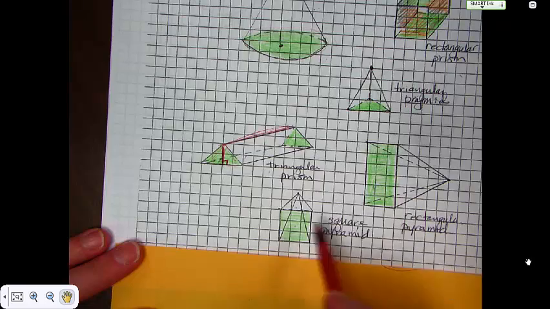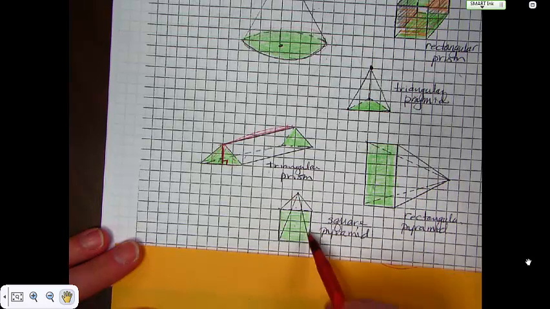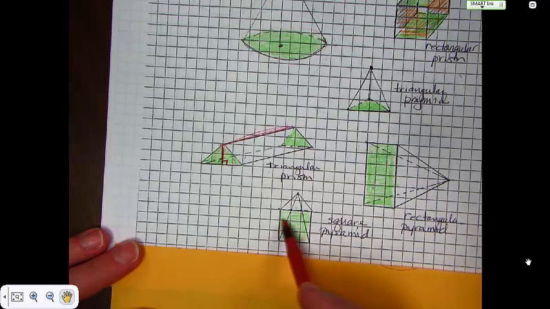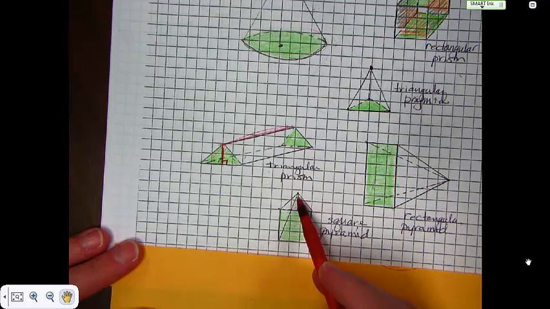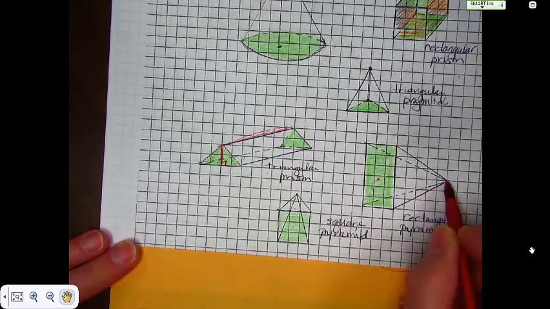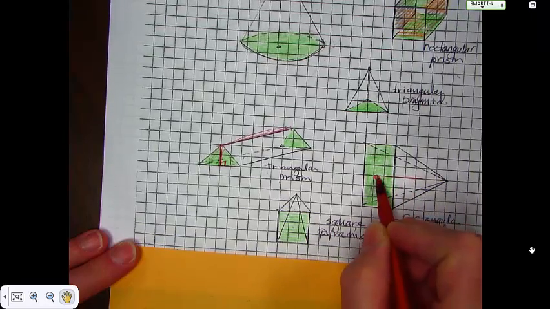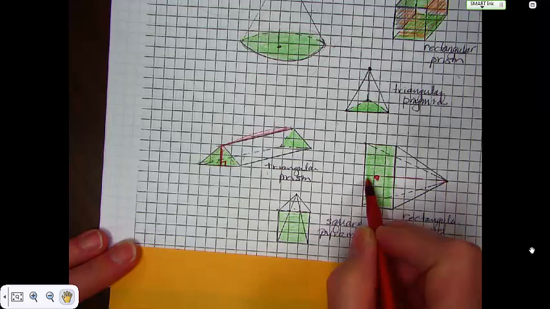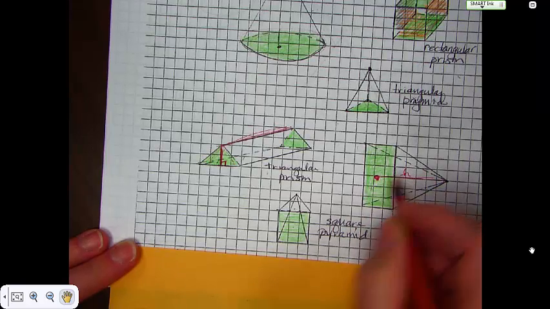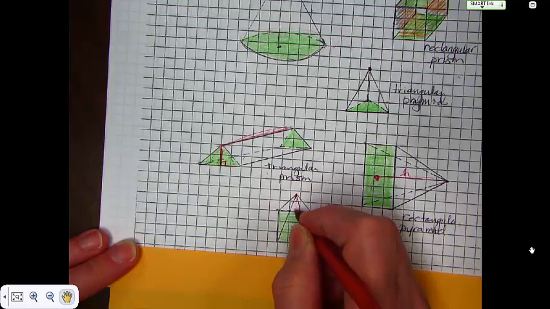These two are pyramids. One's facing to the right, one's facing up. Again, find the area of the base, whatever it is, multiply it times the height. Usually you're going to find the height identified by a line, usually set straight plumb down to the base from the tip up here. So this would be your height. It'd be the same way with this. This would plumb down to here.